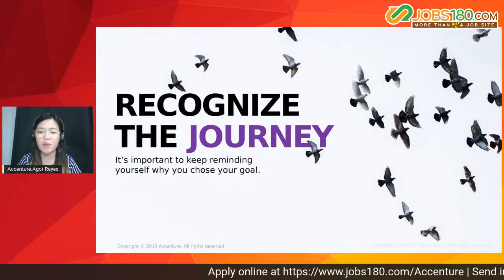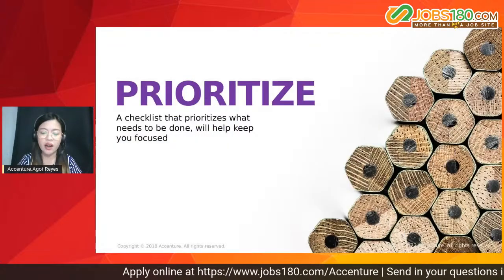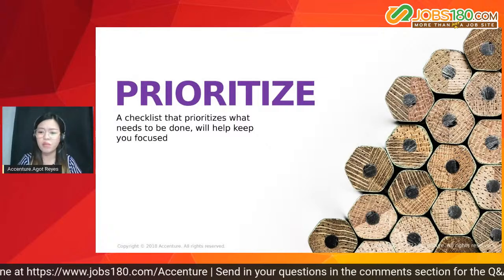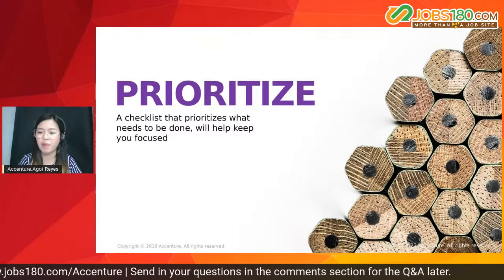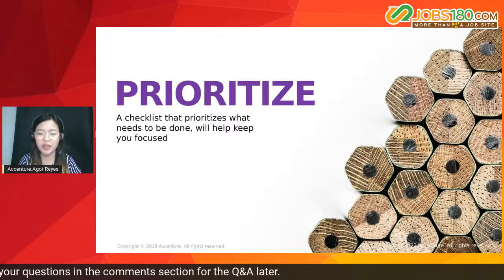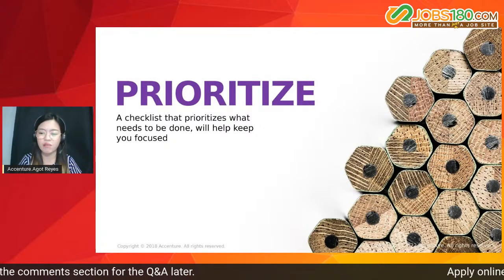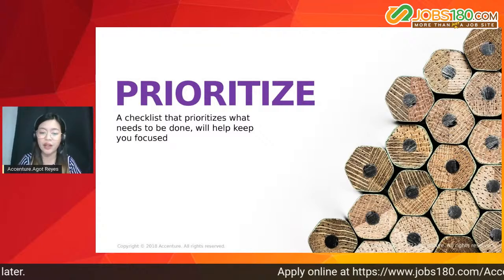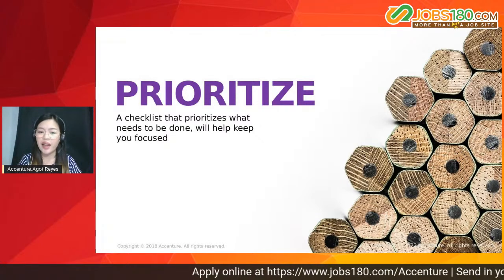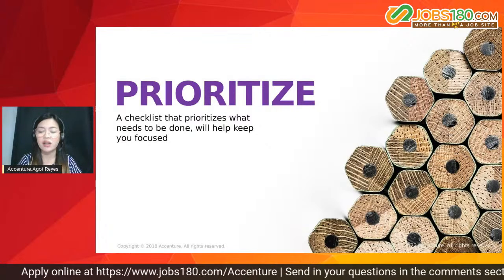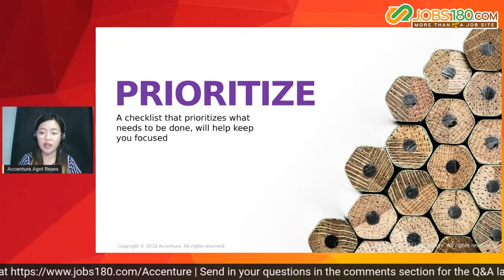The second one is the things that are important but not that urgent. So some of the examples of this are, again, for example, you have projects that are not maybe due today, but maybe due the week after, and you have to identify those things because later on you still have to do and complete those tasks. And then lastly, based on the principle, let go of the things that are not important and are not urgent.